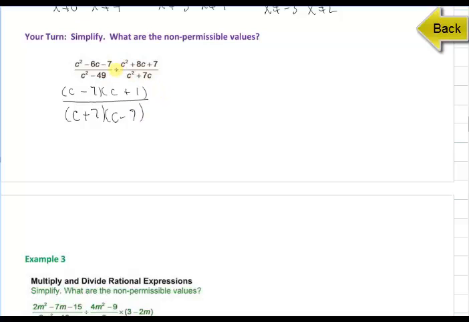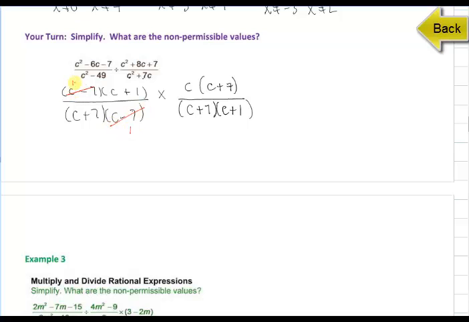And then I have a division question here, so I'm going to write it as multiplication right away, and I'm going to take what was the denominator, which is now going to become my numerator, and I'm going to factor that. I can only take a c out of this expression, c squared plus 7c, and when I factor it I get c times c plus 7. And then I will take this numerator, which now will become my denominator, and I'm going to factor that into c plus 7 and c plus 1. Okay, so we're going to reduce.